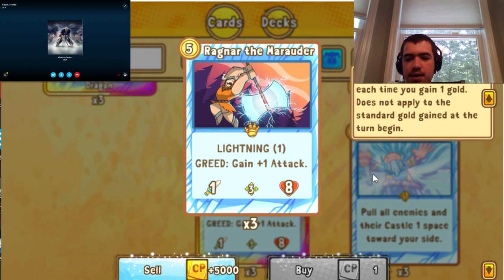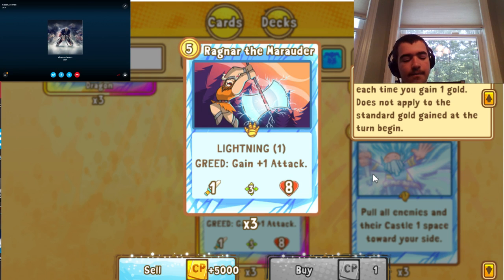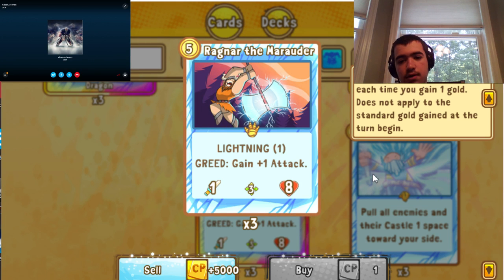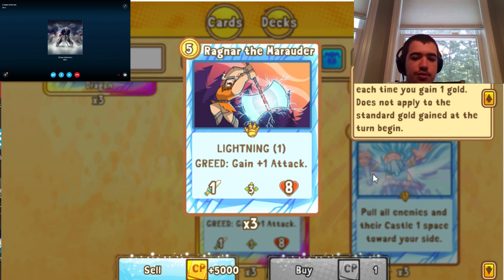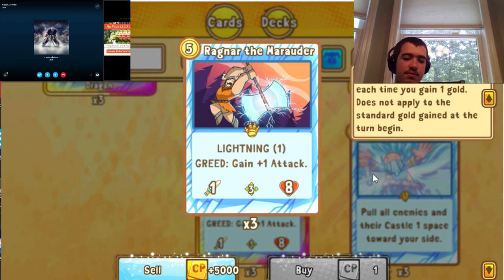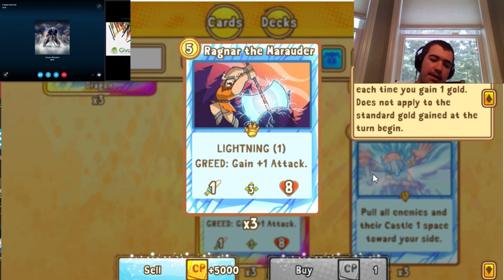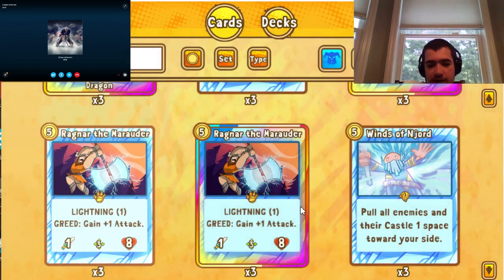Greed. Activate this ability each time you gain 1 gold. Does not apply to the standard gold gain at the turn beginning. So cards like Merchant's Favor, Merchant's Estate, Dragon's Hoard, things that you get more gold from, it will affect this card. And for this said card, it's going to gain +1 attack. So you'll see him gain increase equal to how much gold you pull in, which is definitely interesting.